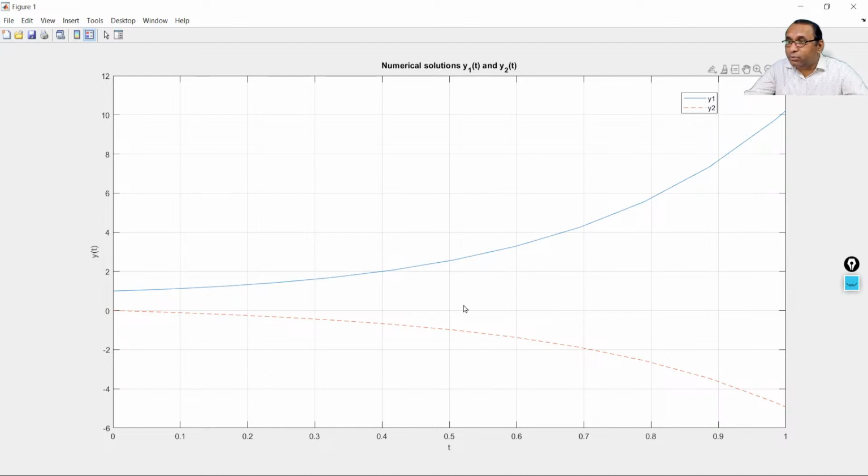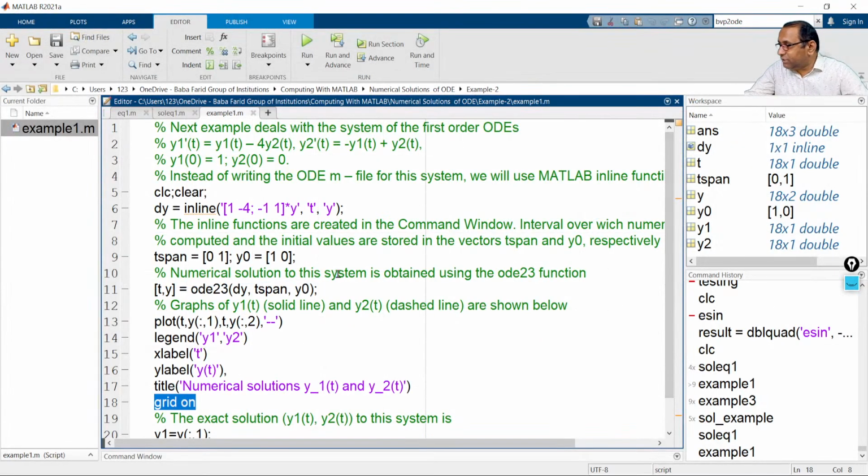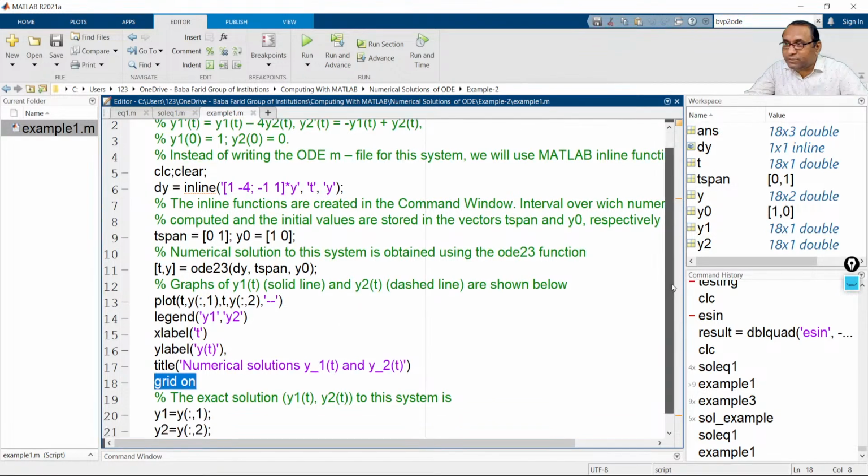So these are two solutions of the system of differential equations involving two functions and one variable. If you have any question related to this, you can put your question in the chat box.